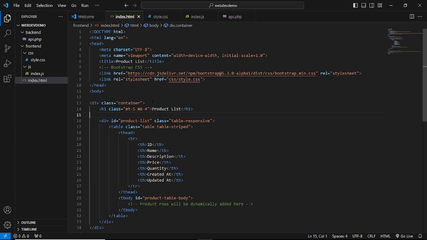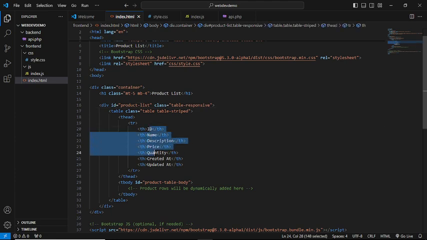So as you can see, Bootstrap is still there. CSS I've inserted. Then class is container, heading code, product lists. Then we have got table, which is responsive, which is a Bootstrap class. Then we have got product lists, which is the table ID. Then the table, it has got headers here, and then the data will go in here.